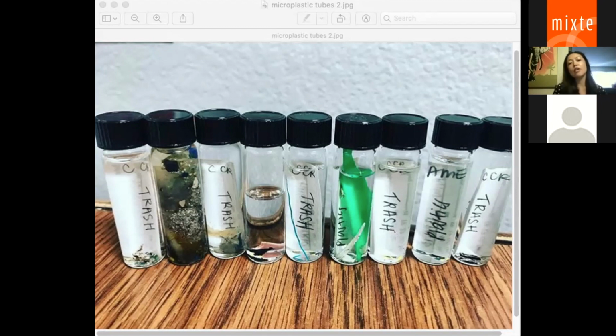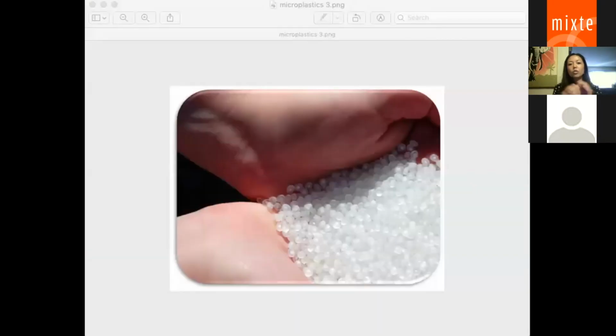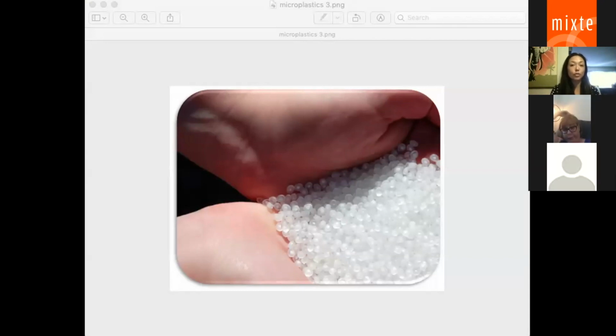So where are these microplastics coming from? What are primary sources? What are secondary sources? Our primary sources are going to be microplastic pieces that are particles already created and engineered at that small, less than 5 millimeter size and length. So this is a really good example picture of nurdles. Nurdles are tiny plastic pellets. They kind of look like fish eggs.